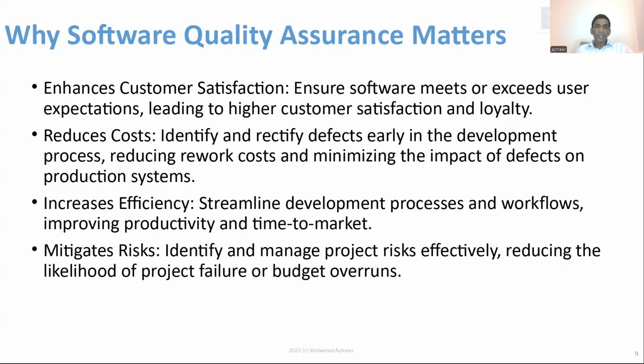Number 3, increase efficiency. Now, what does that mean? Efficiency in the organization when it comes to building software, right? So when you have a proper software quality assurance method or a process or a team, it will actually make life easy for the developers, because these people will tell them, okay, don't do this, do it this way, and keep your documentation here. And here's a sample of how to do documentation. So the QA department is actually helping the software development department to do their job properly. In fact, to do their job efficiently.